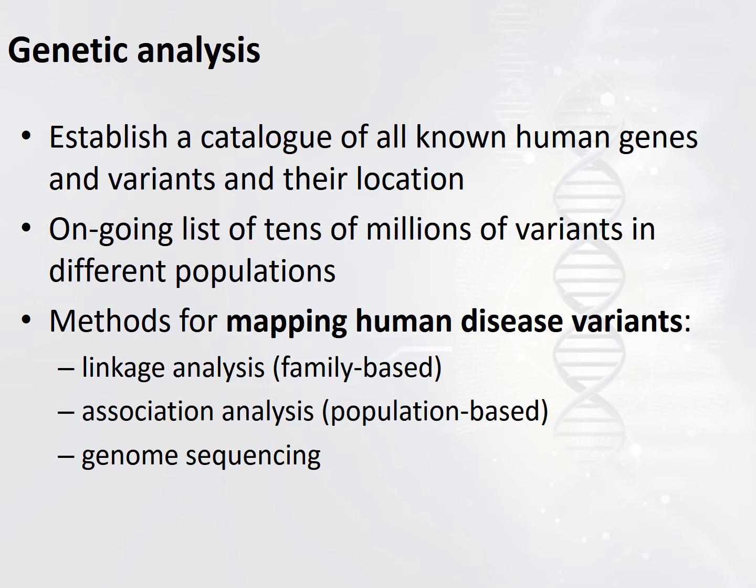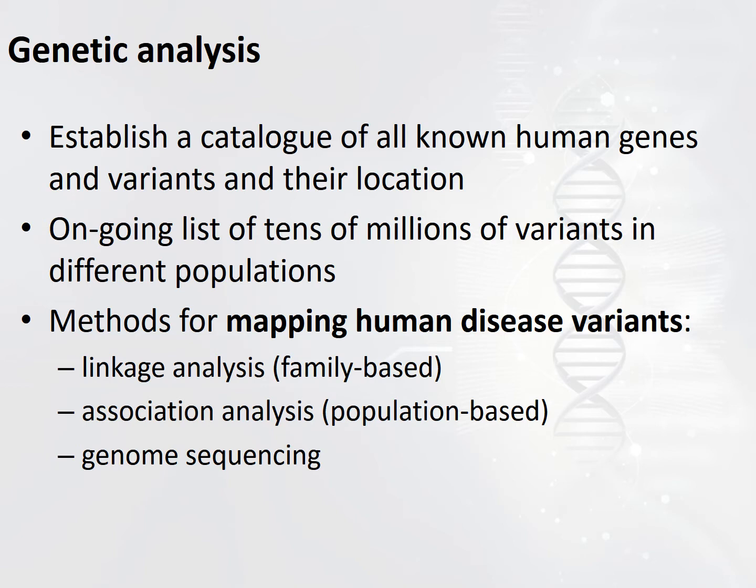The second type of genetic analysis is association analysis, which does not rely on pedigrees. It rather looks at entire populations with a specific phenotype for increased or decreased allele frequencies when compared with a control population that does not have that particular phenotype, whether that is a trait or a specific disease. This type of association analysis is usually used for complex multifactorial diseases or traits.